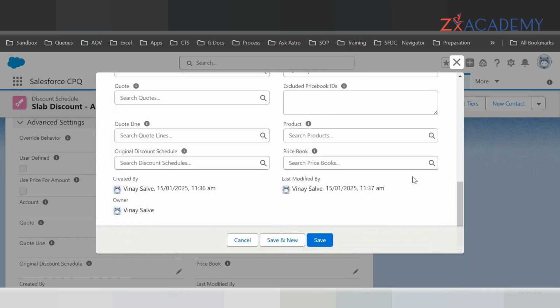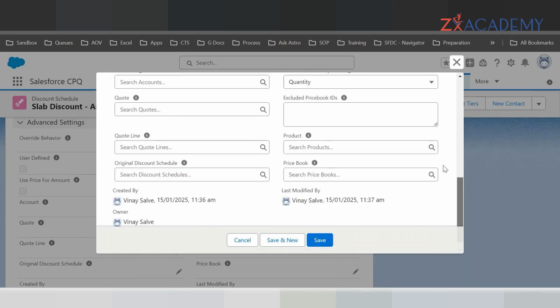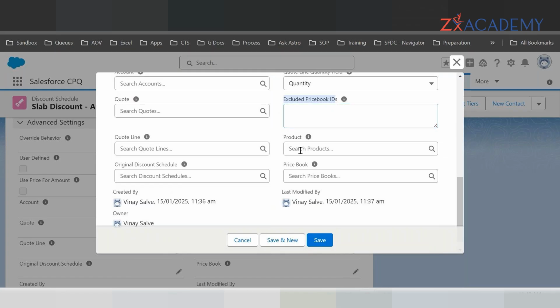You will see a few more fields here, which say excluded price book IDs, product, or price book. These three fields work in conjunction. If you want my discount schedule to work on certain products, but not apply to certain price book IDs, I can mention those price book IDs here.